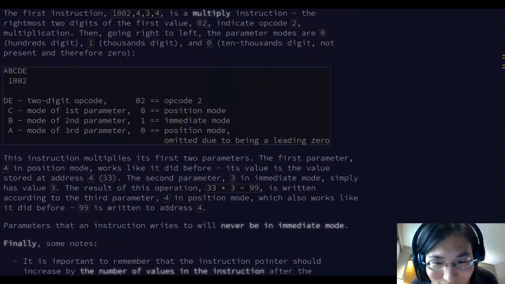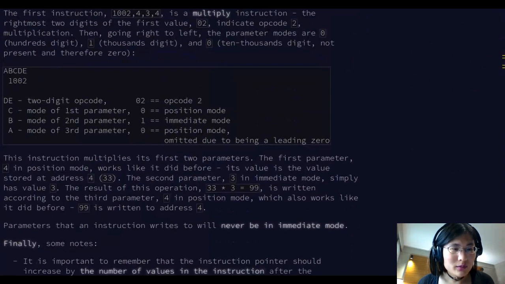Yep. 3 in immediate mode simply has the value 3, which is the thing in that parameter at that location. Yeah, okay. Oh. Yeah. Okay.